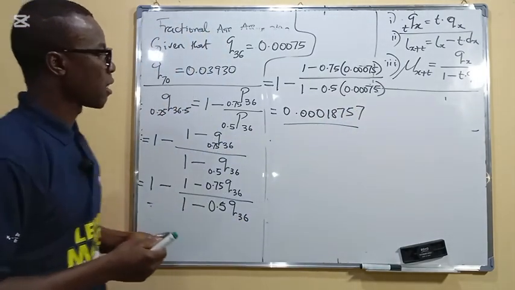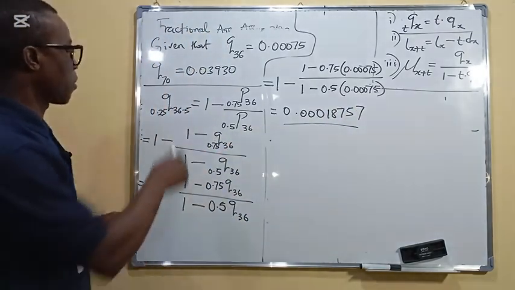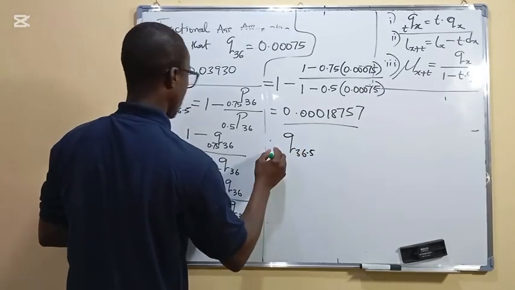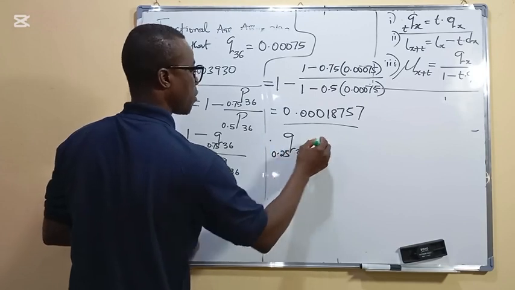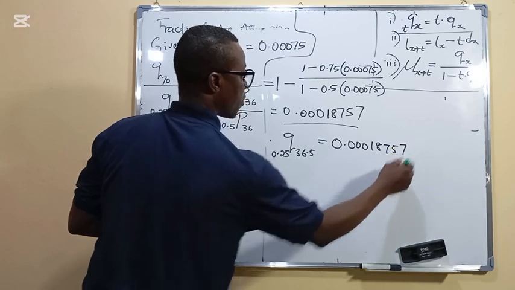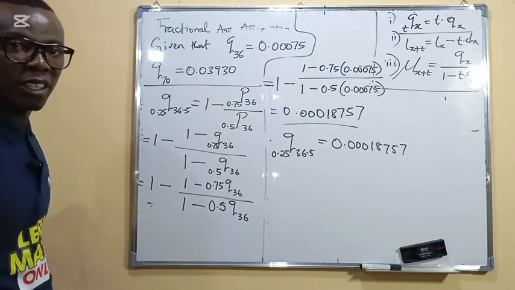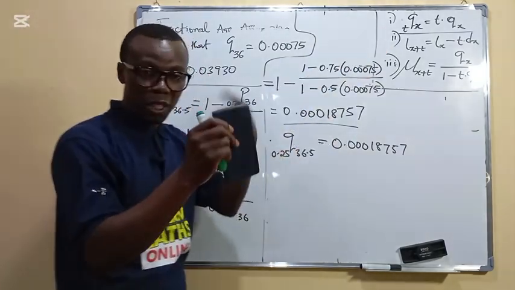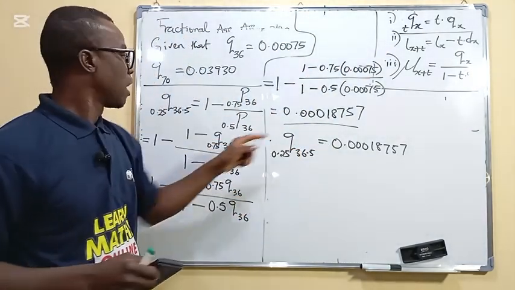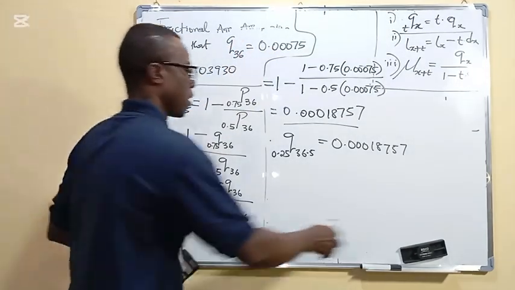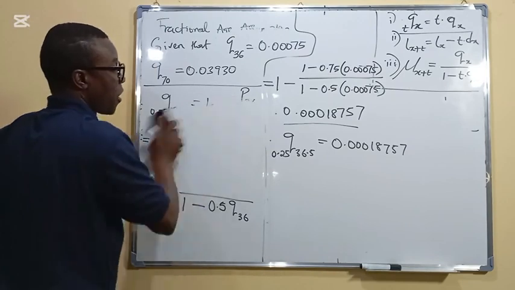Okay, so now that's for the first one that we have. That's this Q36.5, 0.25. This gives us 0.0001875. That's exactly what I have. So you could see that I have to use some little transformation to arrive at a point whereby I could make use of what I have been given. Okay. All right, that's it.